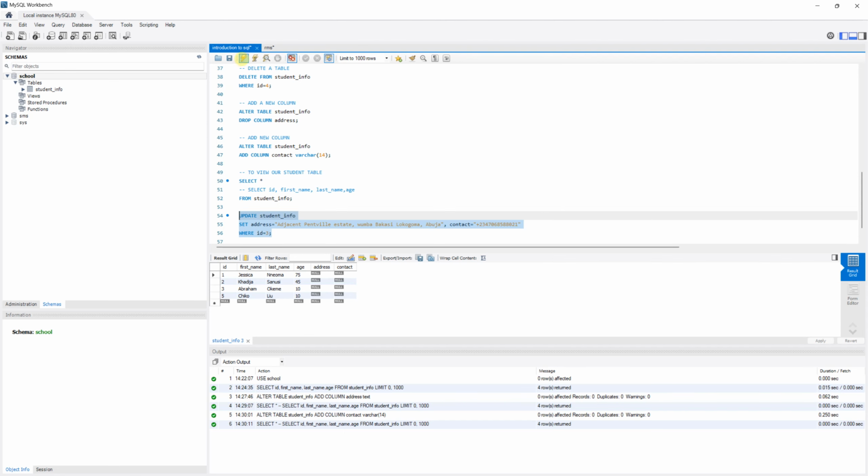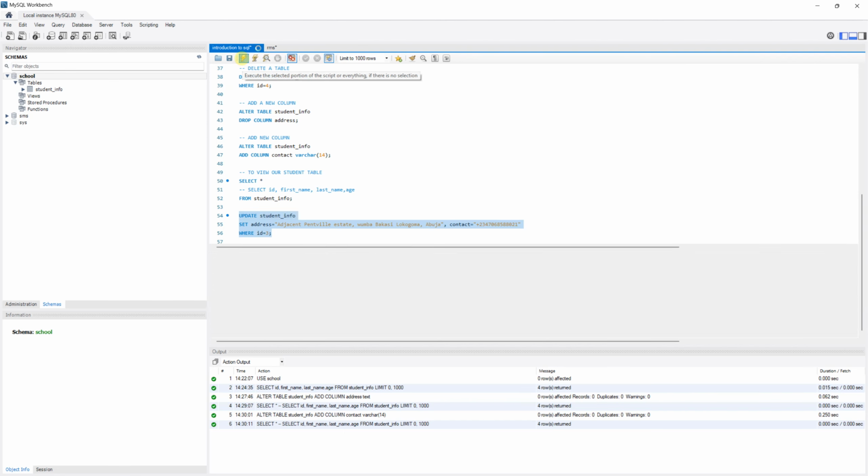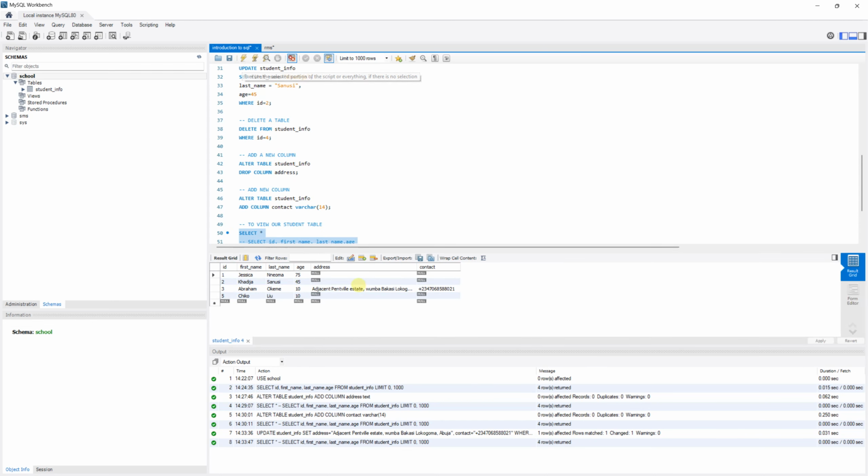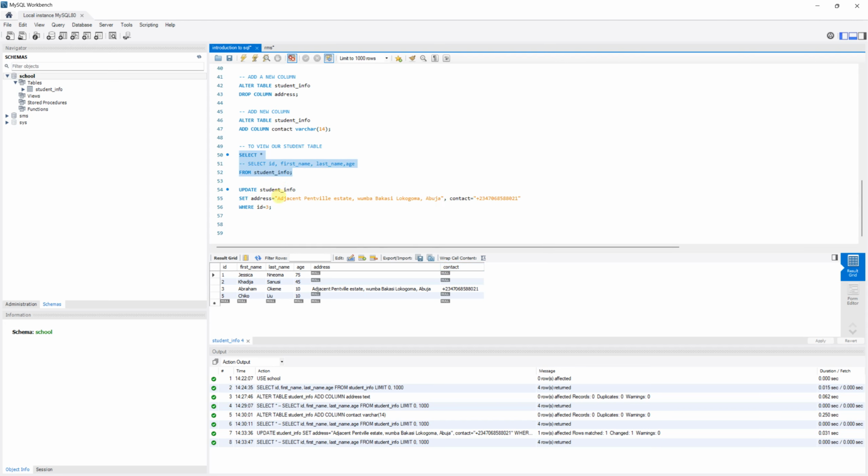So I'm going to run it, execute. And now that I've executed, you can see it has given me a green tick, meaning it was successful. Now if I want to view my table, I'll just select and run. You can see now it has actually entered this information. Now mind you, this information I can export as CSV that you can open in Excel, just so you know. Now I've done that for Abraham. I will now do that for Khadija.